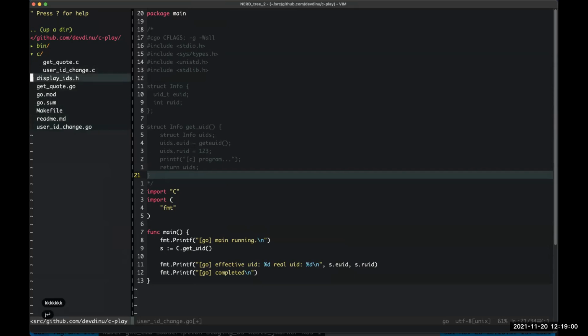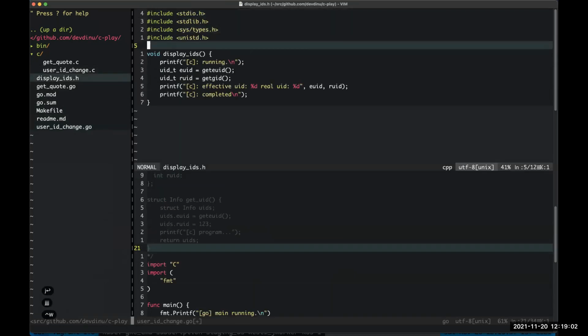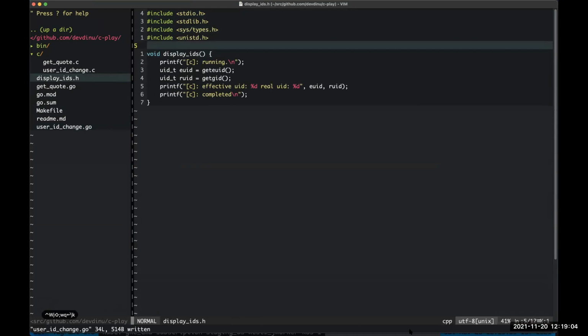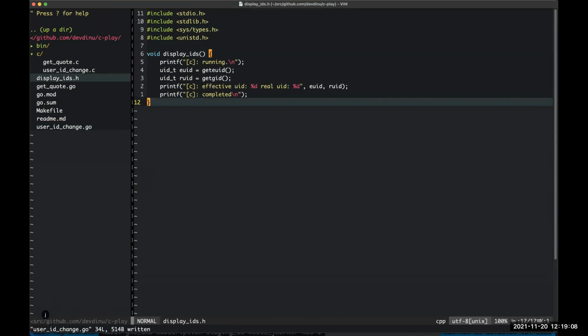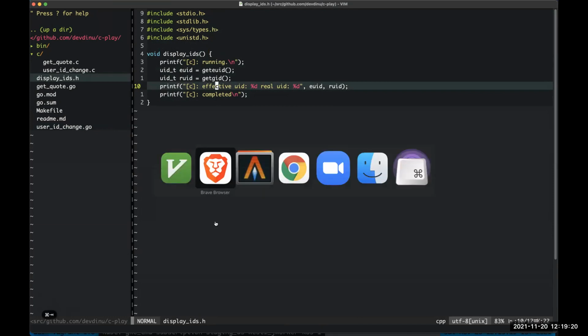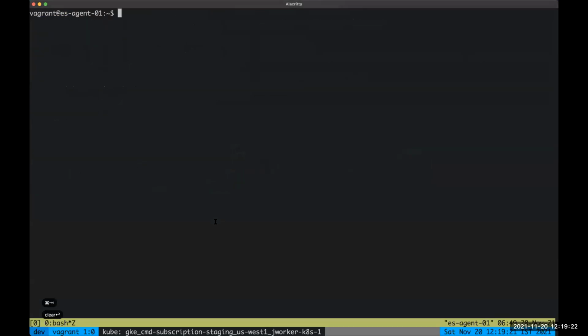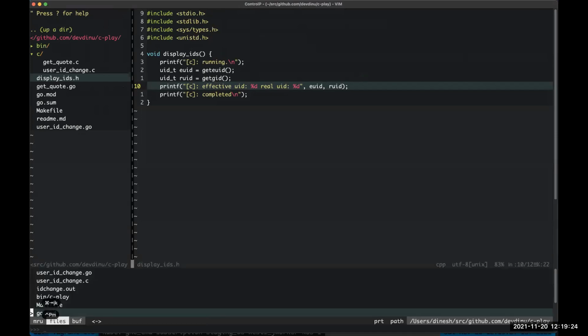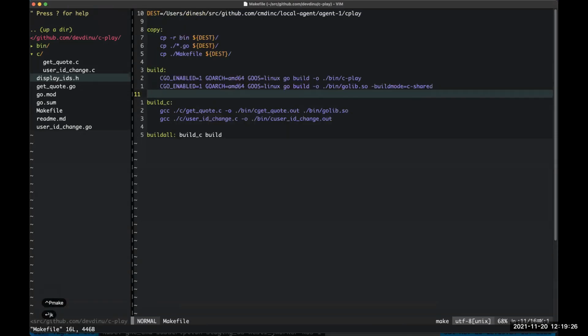I've written something called display IDs. I hope this is visible and Zoom is not hiding it. Here you can see this is called display IDs.h. This is the same functionality, but as a header file, so the commands and everything are still valid. Rather than using a makefile, I'll try to use the native approach, which I think is much better.